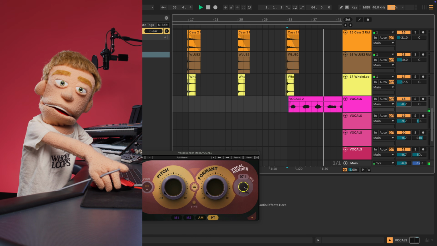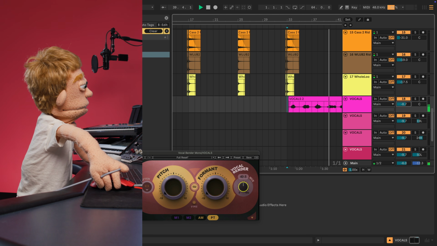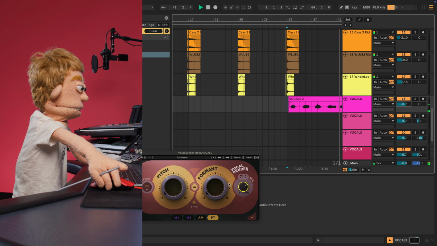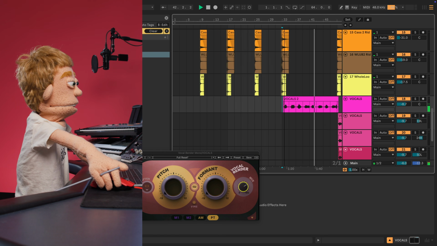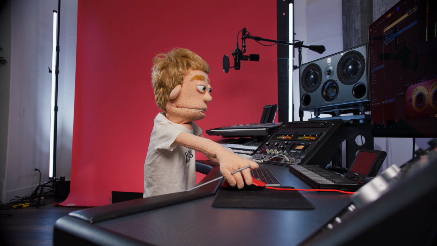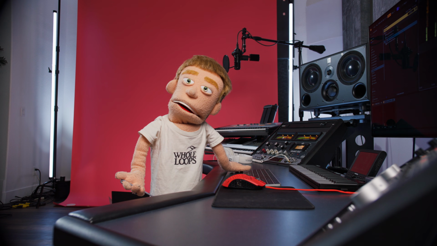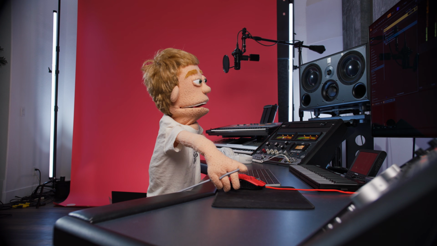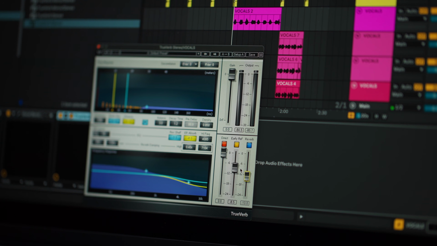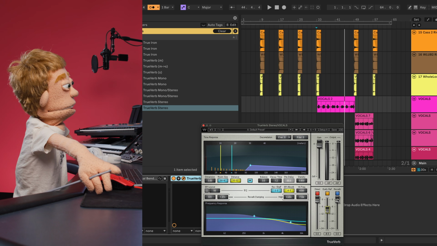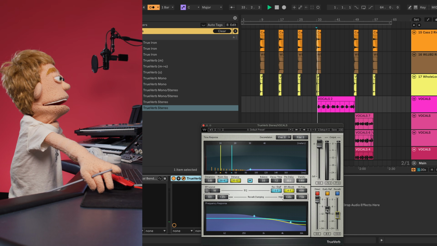That sounds tight. Maybe we can blend it together with the mix. That's sick. But I want to add a little bit more of like a wet vibe on here. So we're going to add a few plugins. I'm going to start out with Waves TrueVerb, and this is going to give us our reverb. I just love having all my volume sliders right here. Blend everything in.